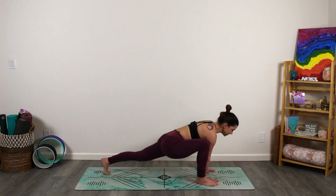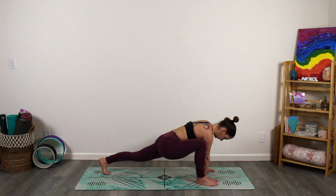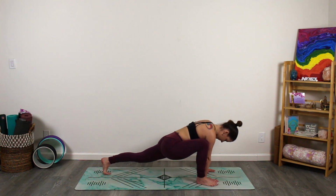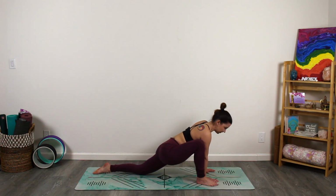Right hand comes down, left hand comes down, flip the left heel up, scooch the right foot a little bit farther out, come into an active lizard pose, bouncing forward and back. And then drop the left knee down, come into your passive lizard. You can stay up on the hands.